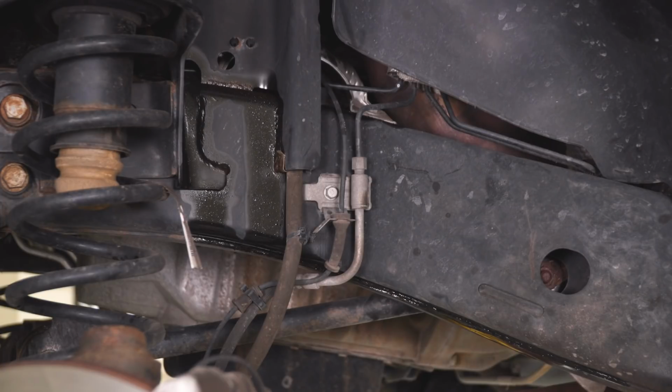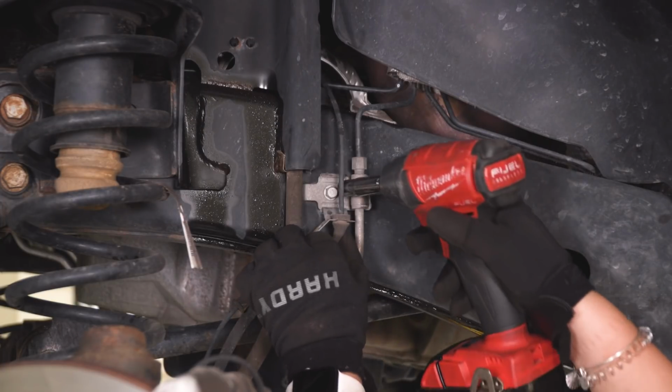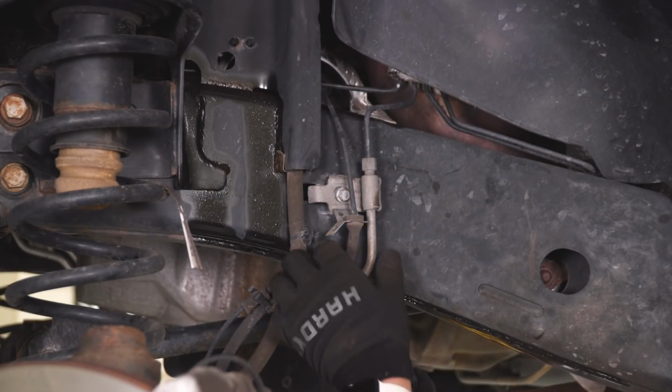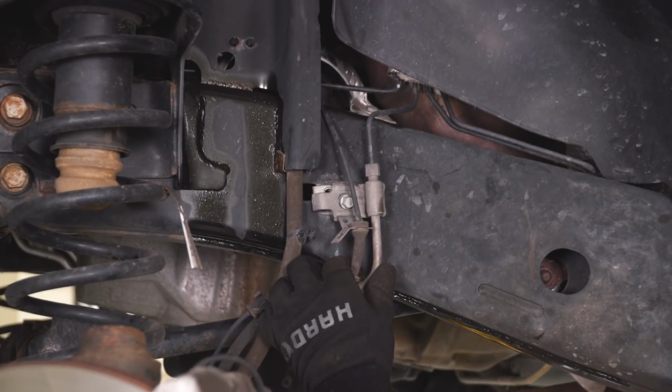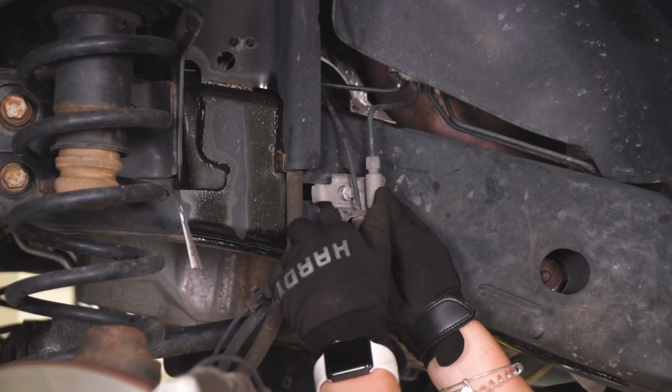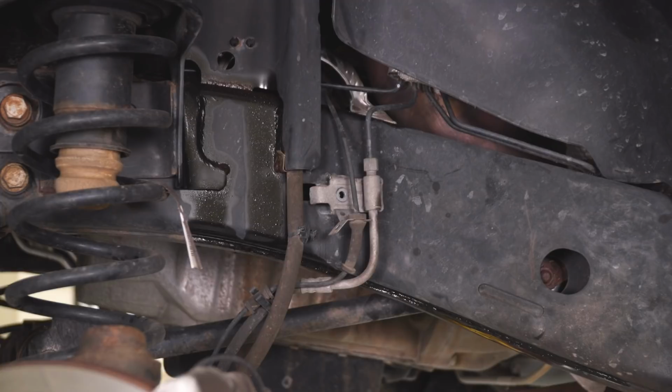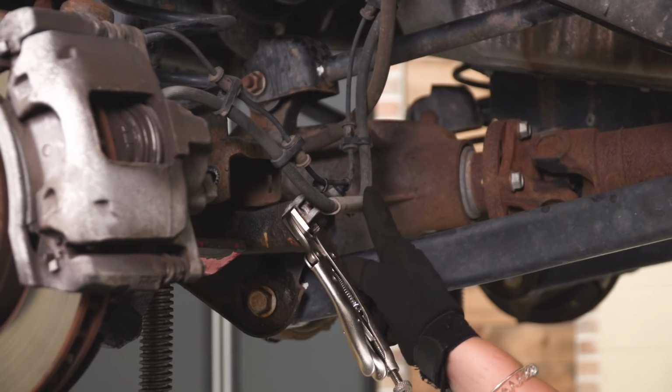So we can take a 10mm socket and take off this bolt and just unhook that from our frame. That's just going to give us a little bit of extra slack, and then we can move down to our spring perch and remove that bracket as well. So our next step is to totally discard this bracket.